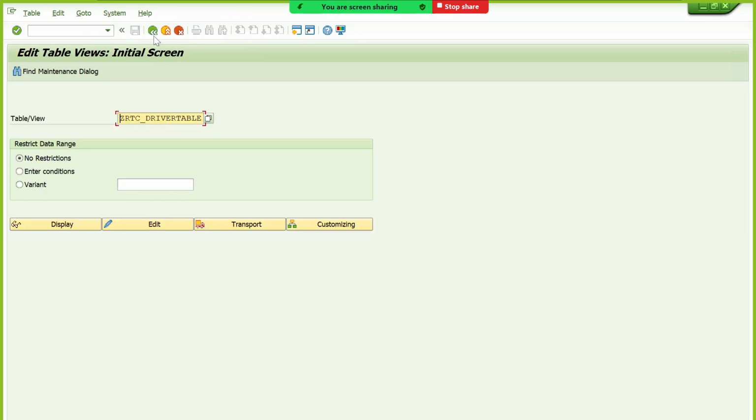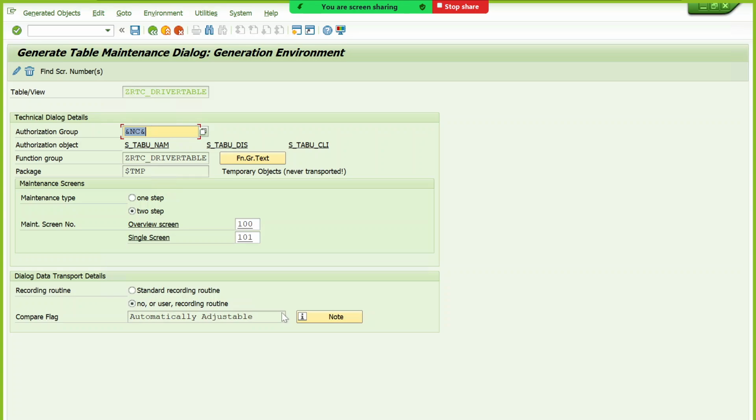We can also create a custom transaction code for this. Did we discuss transaction codes in previous sessions? Creating a transaction code? No, right? I'll explain when we are working on transaction codes, how to create a transaction code for a table maintenance screen. Instead of using SM30, we can provide that custom transaction code so that the user can directly open the table in change mode. We'll discuss that later.